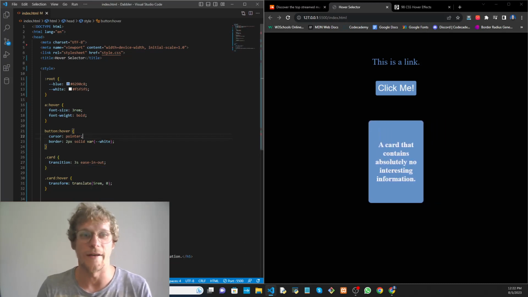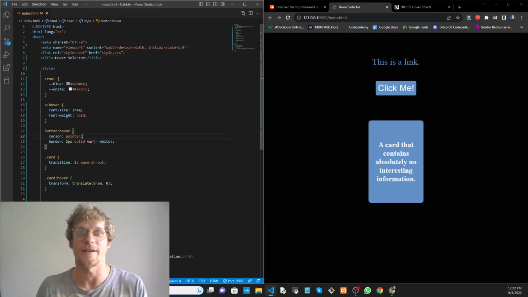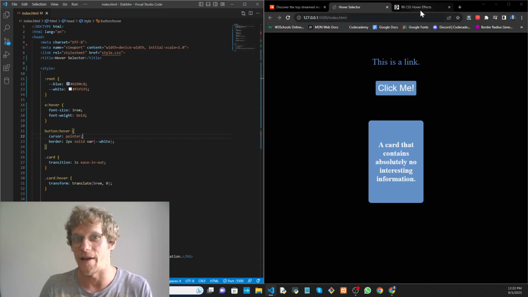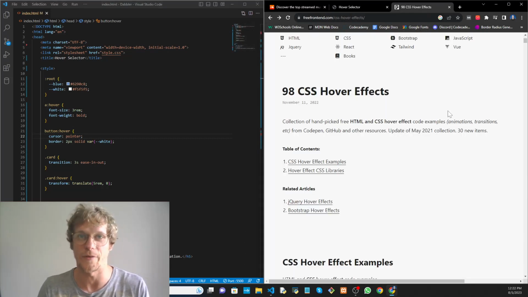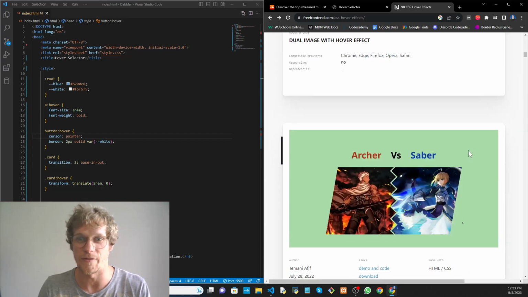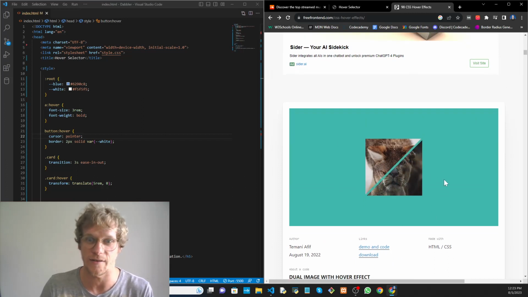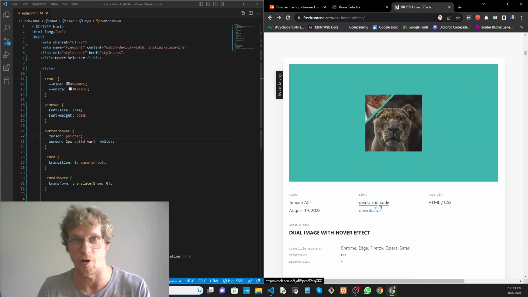Now, what I would recommend is practicing using hover just with any properties that you're already familiar with, and just get as experimental as you want. However, if you want to see some really advanced stuff, then I'd recommend going to this website, freefrontend.com. When it comes to CSS, there's all kinds of snazzy stuff, and I'm going to link to it below. I do recommend checking out some of the really cool hover effects on this site. They are fantastic, and they're really, really advanced, but luckily you can just copy the code and put it onto your own projects.